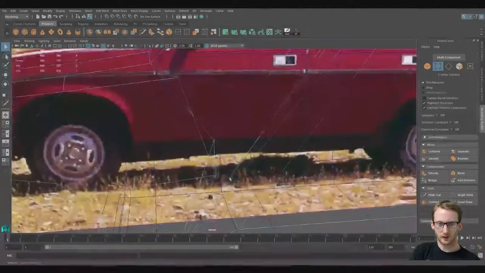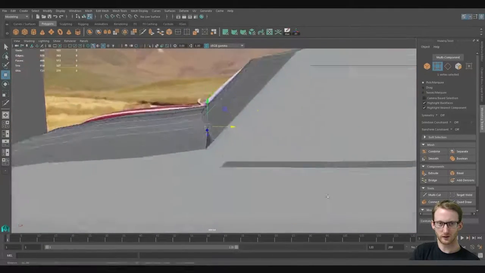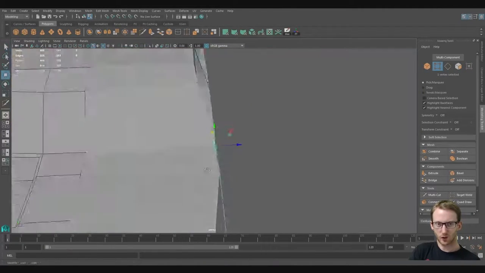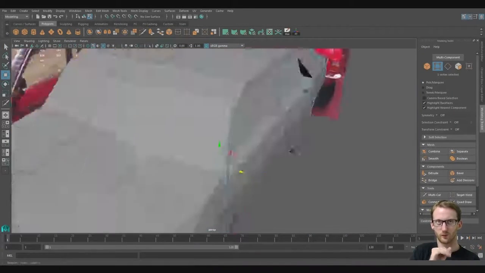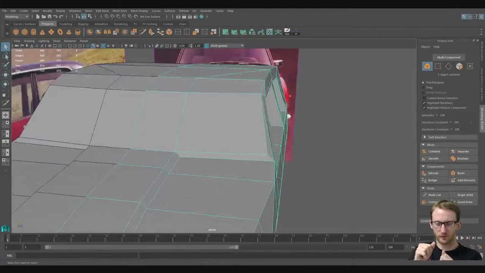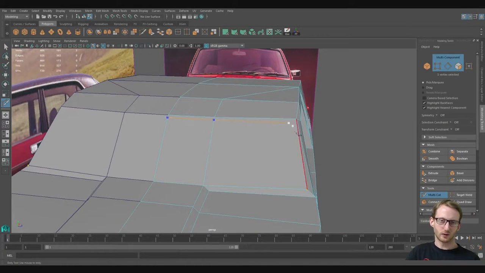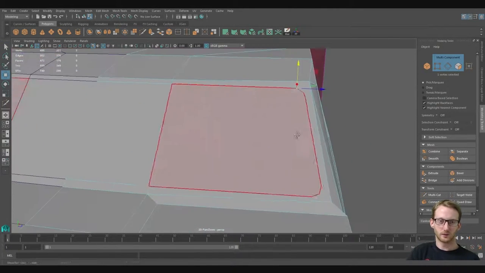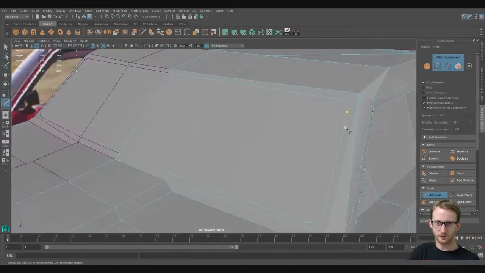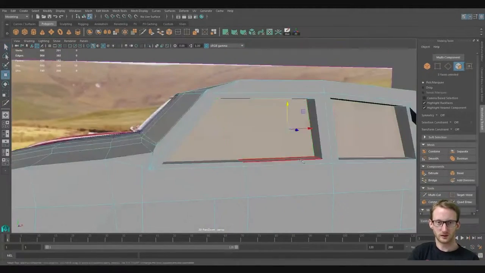And also, you can see I have little issues, so I just change the view and go back to clean it, take my vert, put it back. I won't comment on the part in which I'm messing around with all the verts to get the exact shape that I want of the car, because I'm not explaining anything about Maya, it's only about this car in particular, so that's not really interesting for you. But you will see at the end of this video the car looks already pretty decent.